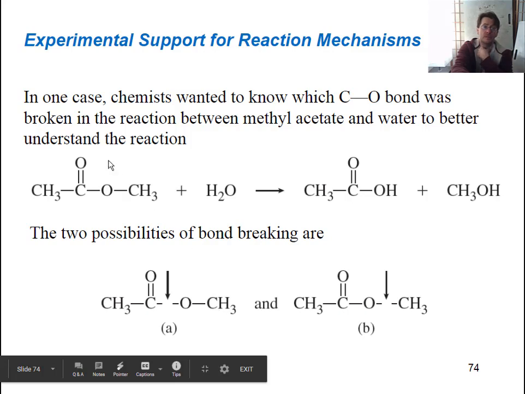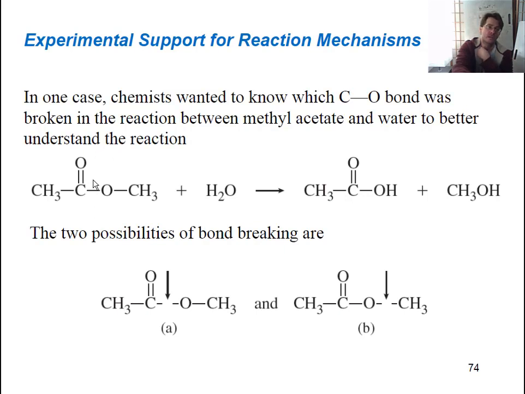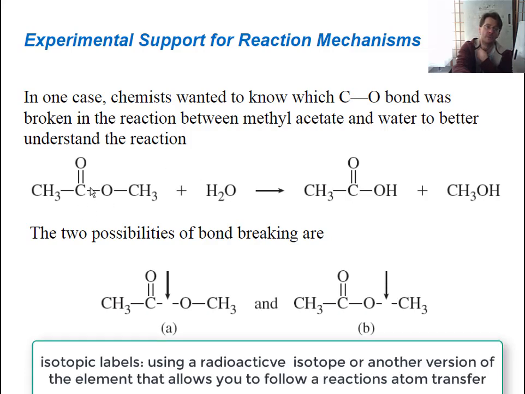labels. Right? So a good example of this is hydrolysis of esters, a soap-making process. So you can break the bond here between the carbon and the oxygen, or you can break the bond here between the oxygen and the carbon, both of which produce the same thing, where you take the water and you add the water across this bond or this one. So the trick is which one. So you have to figure out which bond it is.